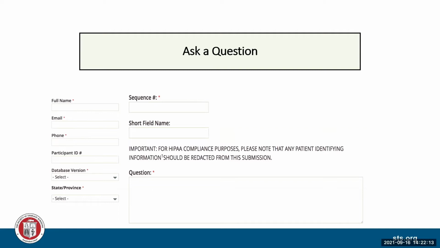Participant ID, the version is real important. I need to know what version you're asking this question out of, because answers may be different. Like if you're asking me a version 2.9 question, and I'm in the 4.2 training manual, well, the answer may be slightly different. So it's important to put the version down and the state where you're at, because I like to know where you're at. But also, if I have to call you, I want to see what state you're in. So I kind of get an idea when the best time to call you is based on your time zone.